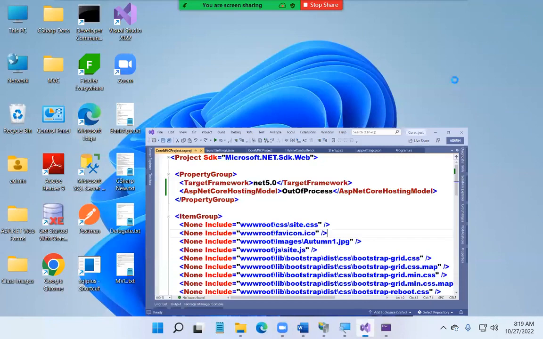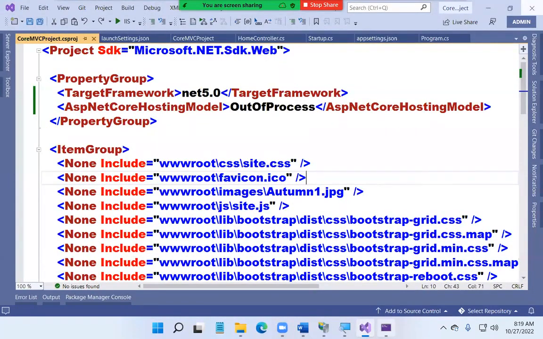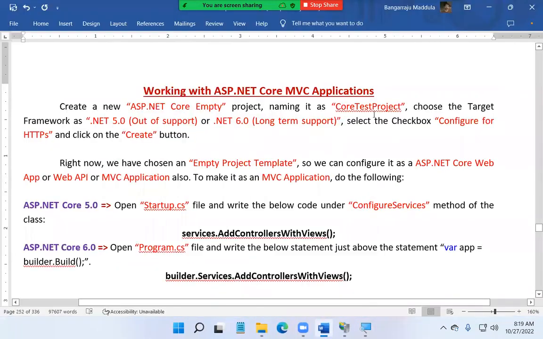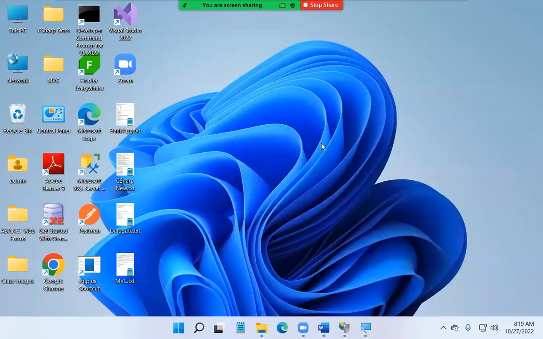Let me close all my projects that are open. Guys, watch, I'm creating a project. Until the end of my class, I will use the same project. In MVC, every day I used to open a new project. No, I'll take one project until the end of ASP.NET Core.